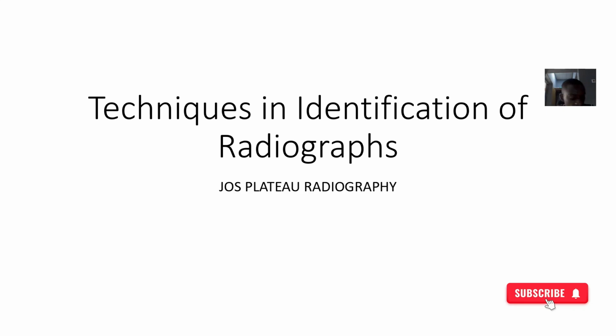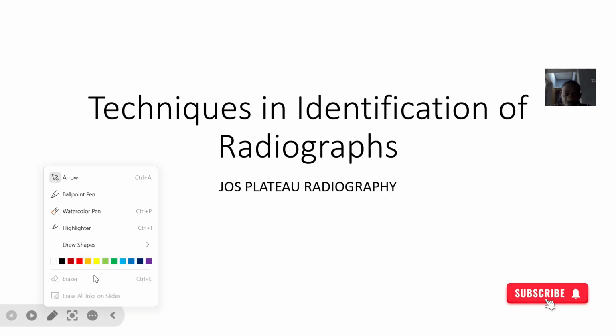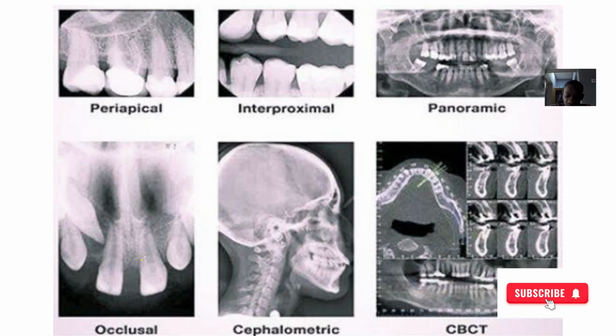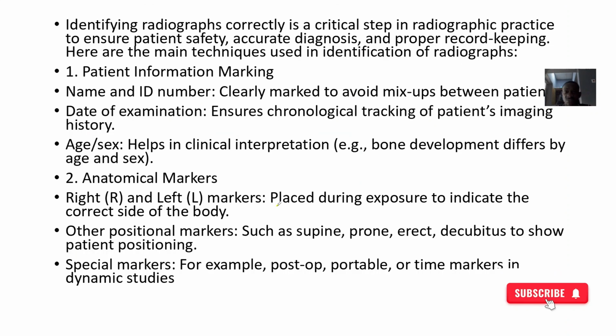So now, if you want to be interpreting radiographs, I've imaged the patient. As I've imaged the patient, I've gotten the image. So what are the basic techniques I can use to be able to say what disease condition is in this particular image? You understand? So interpreting radiographs is a very important step in radiography.